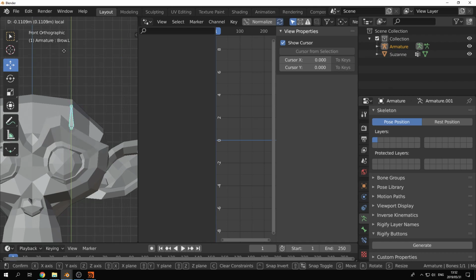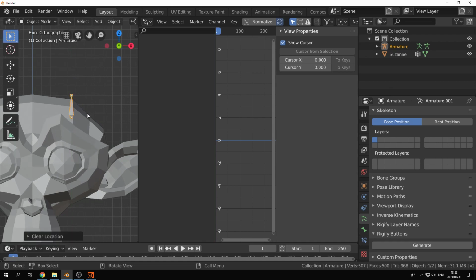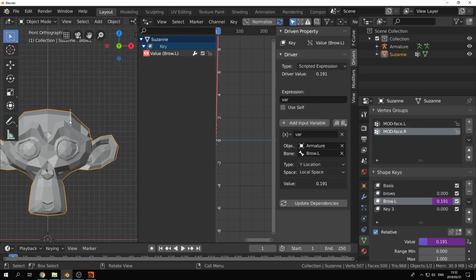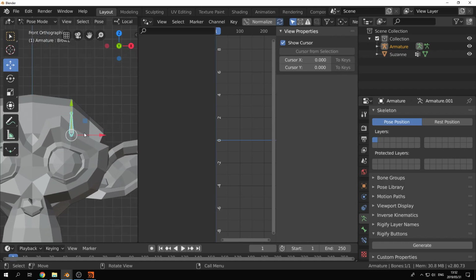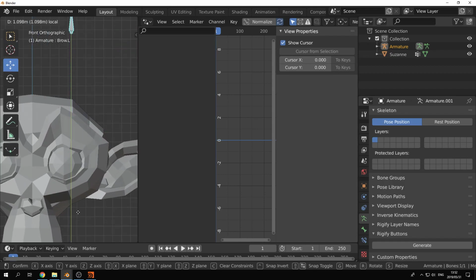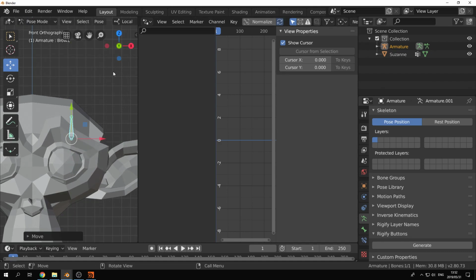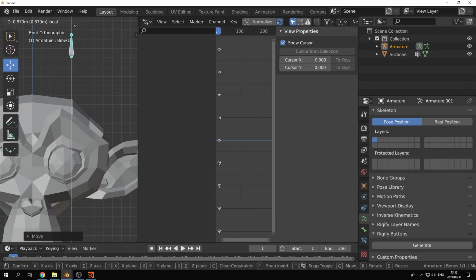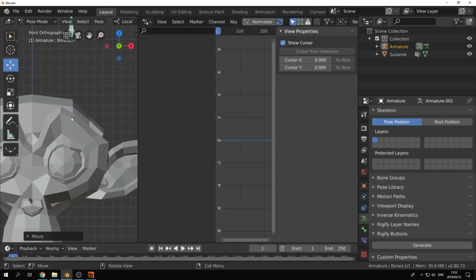So see, now it's doing it, which is cool. It's doing it, but it's now moving. We need to pull it a lot further away from the control, from the face, to actually make it work. And that is why we looked at what that location value was, where the control is over there. Remember it was 0.0185.